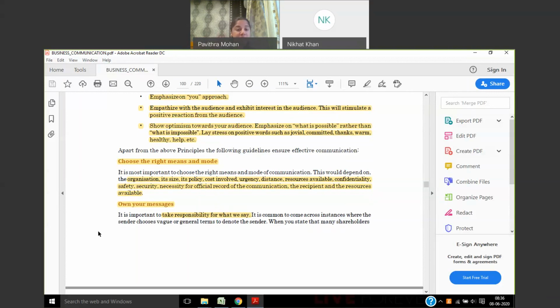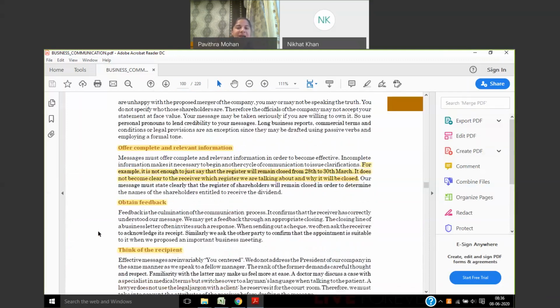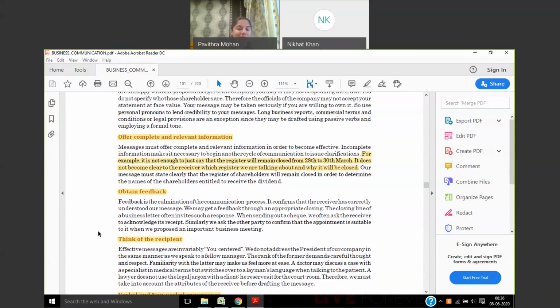Okay. If there is any mistake in this particular notice, then I have to take ownership and say, yes, I have made a mistake. I can't say it was given by the finance department, or by the marketing department. We can't give a blaming factor. We have to take ownership of the message being sent across. Okay. And when you create this ownership, it becomes easier for you in the long run. You will gain credibility, you will have better impact in the organization. All those things will be very important.